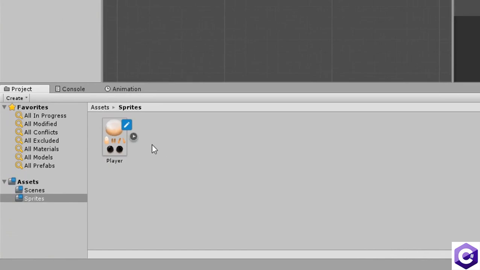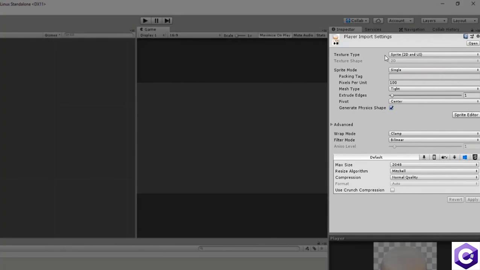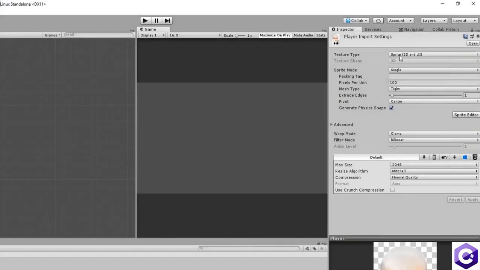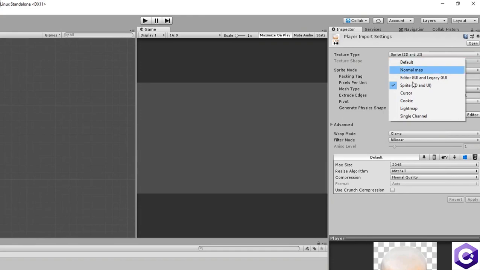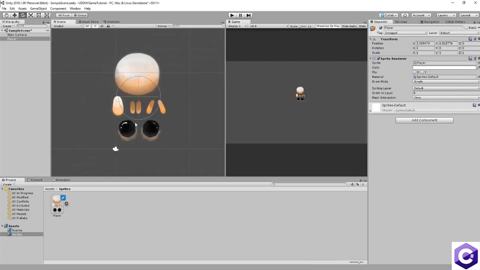Awesome. Selecting it, I'll notice a bunch of settings to the right of my screen, most of which you'll not need to use. First of all, make sure that the texture type is set to Sprite 2D and UI, because we're obviously working with 2D sprites, not with anything else featured on this list. Now, drag and dropping my player sprites in the scene view, you'll see that this is far from what I want. I want each body part to be independent, so I can then move, rotate, and scale them, and then reassemble my character to his original good-looking position.